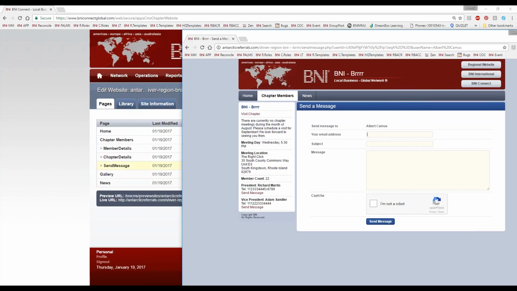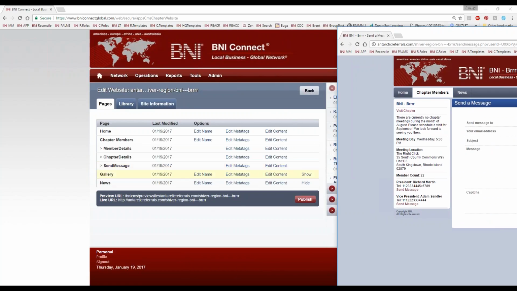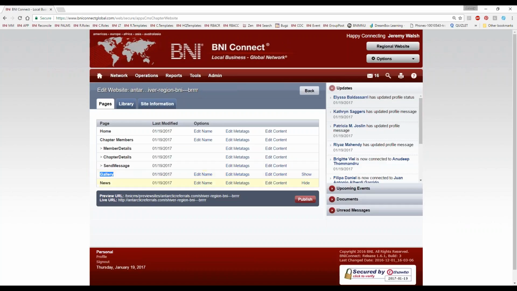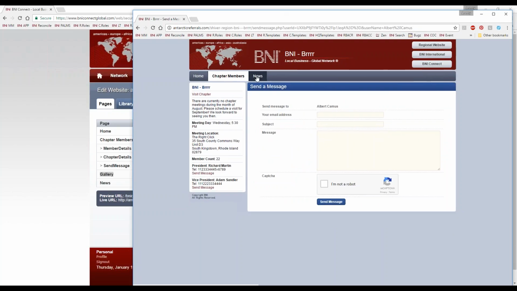There's also the gallery page. Now you notice there is no gallery page up here. And one of the reasons for that, let me move that out of the way a little bit, is that the gallery page to start with is hidden. And that's because there's no sense in putting the page up until you've started to upload pictures to it. So if I wanted the gallery page to appear, I would need to choose show in order to show that page. But we do have the news page, and the news page, let me get back over to my window. So we do have this news page as well.